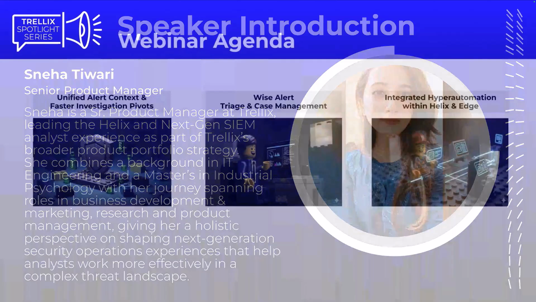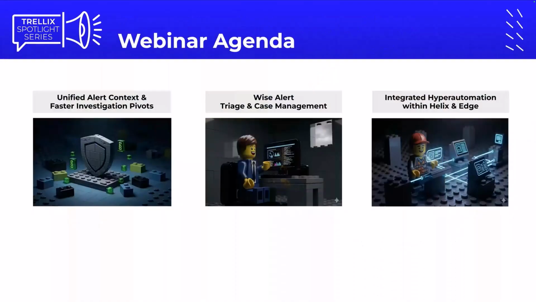So today's agenda is to review the unified alert context, basically how you review alerts and how you conduct investigations in Trellix Helix. Along with that, we're going to showcase our WISE AI capabilities in terms of alert triaging and case management. And we'll also touch on integrated hyperautomation, basically automated response workflows within the Helix environment.